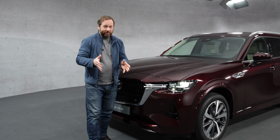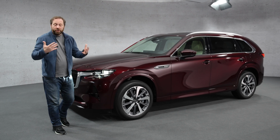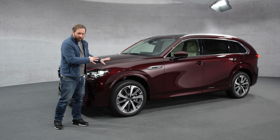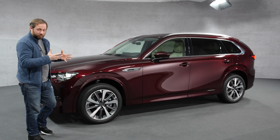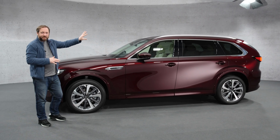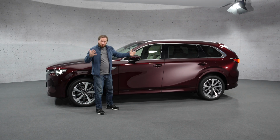But one of the other things that I really like about this is this artisan red color which they've introduced. Obviously there's going to be some other usual colors that we see, but some of them might be a little bit strong. This is a bit more subtle, but it looks really sharp, quite sophisticated, and you can imagine this thing in the sun, just how much it will pick up that difference in bodywork shapes between the light areas and the dark areas.